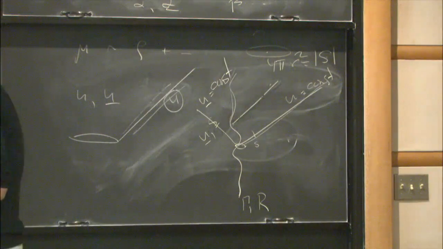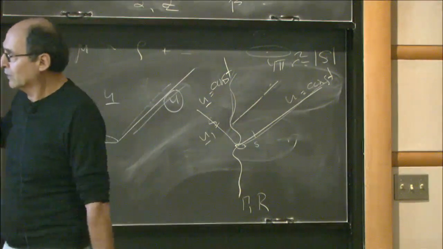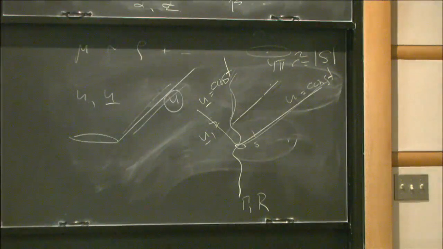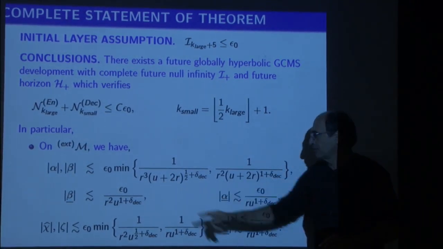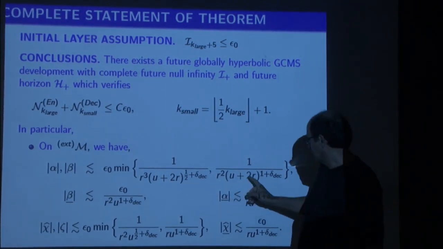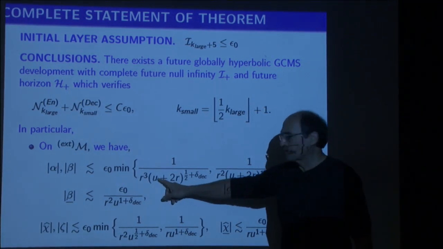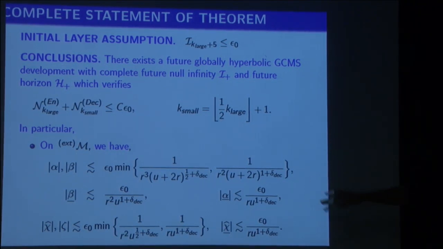For the experts, I can say a little bit more. You see that there is very little decay in the interior. In particular, there will be very little decay along the new horizon. You get only this u to the 1/2 delta if you put a higher power of r here. Otherwise, you get this. So there is a combination between certain estimates which are better in the interior, in other words, when you are near the black hole, but this one is much better if you go away from the black hole. And you have to play this game many, many times. Anyway, there are many estimates of this type.